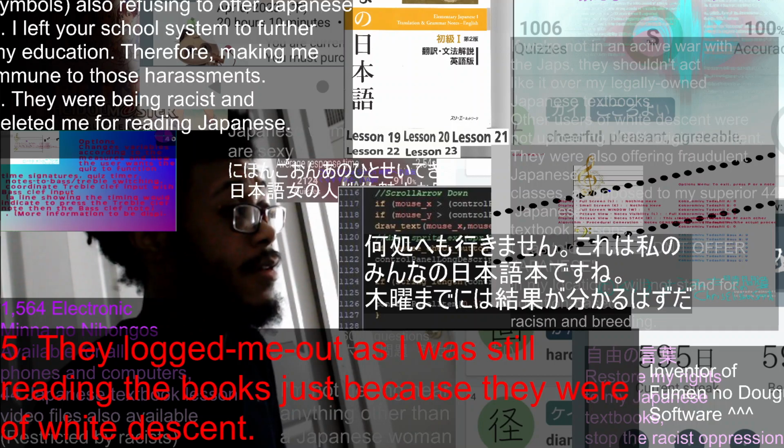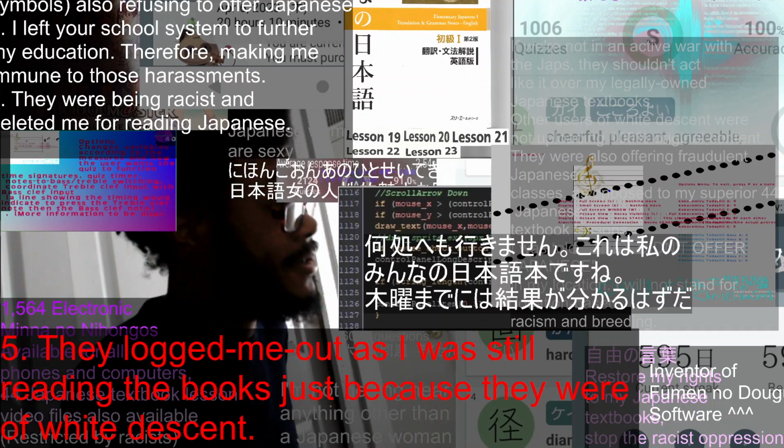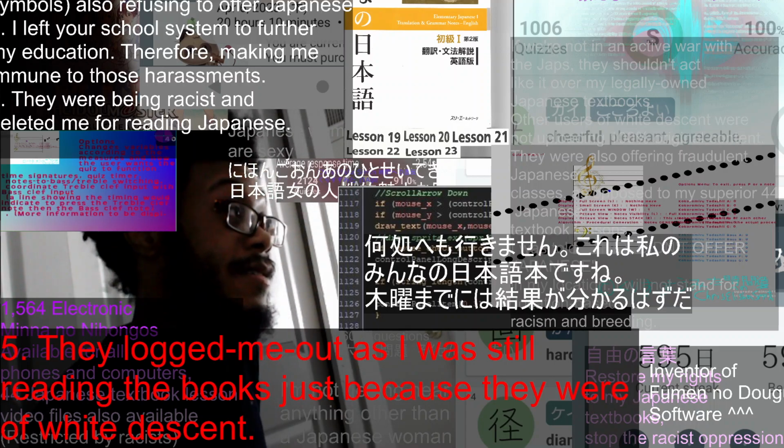I'm learning Japanese. If they try to exile people for learning real Japanese, for learning the symbols, and for going through actual Japanese textbooks, for going through 6,355 Japanese kanji, when there are 2,136 used regularly in the Japanese school systems, do they have an explanation that I still went through it and surpassed it? Or do they just log you out as you're still reading the Minna no Nihongos that you legally own? I legally own them. I don't know what else to tell you.